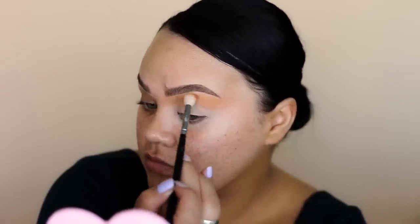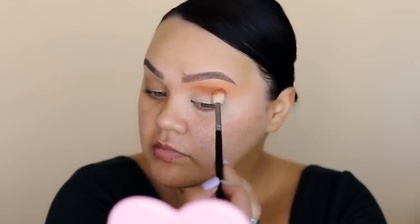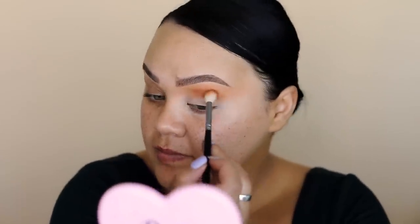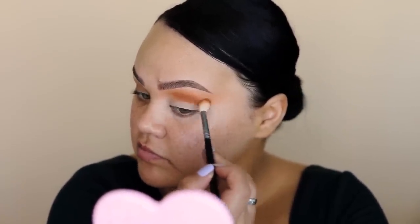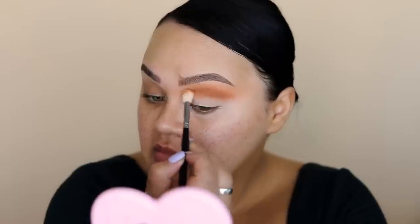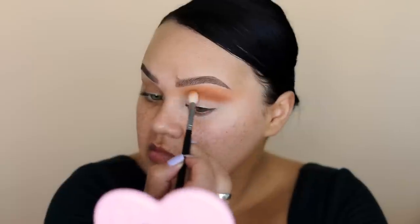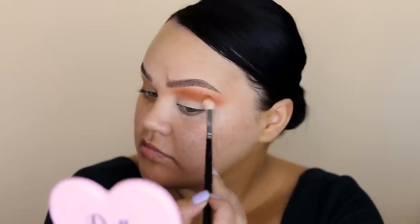The next color I'll be using from my palette is called Dirty Tan, one of my favorites. And if you have this palette, I know this is a favorite of yours as well. Now I'm just going to build up that color through the crease, make it nice and strong and really build that depth. Now when you're blending, I do recommend doing circular motions back and forth. You can see the motions that I'm doing in the video. I don't recommend doing one way wiping, so try and get used to doing more circular blending.